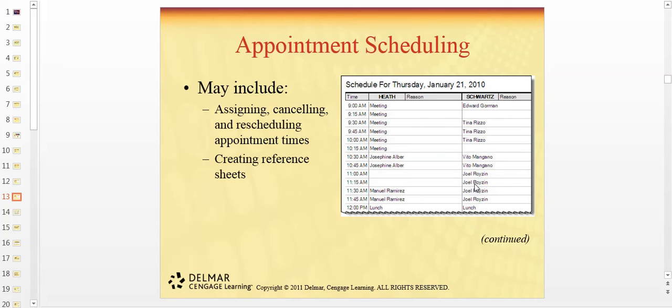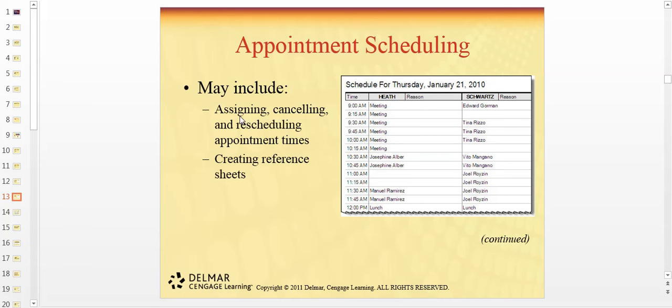New patients are generally an hour. So I can tell you that right now. This one right here, Joel, is going to be there for an hour. I bet you he's a new patient. This one is probably a follow-up. This one is probably something kind of minor. I just need to be checked up. 15 minutes, I'm out the door.